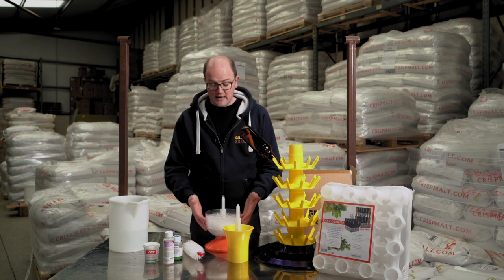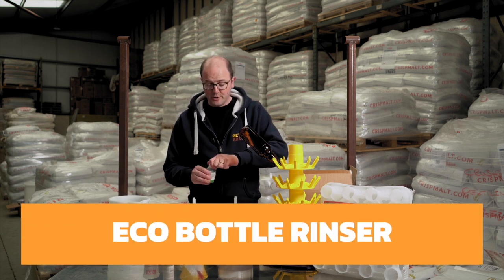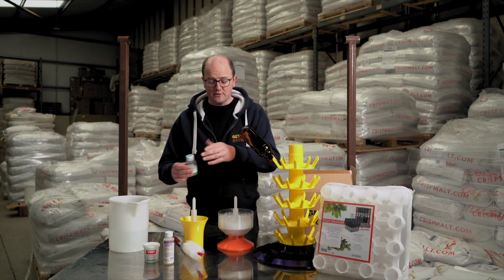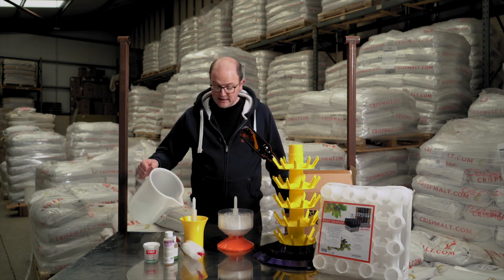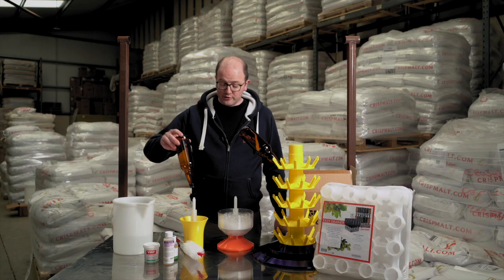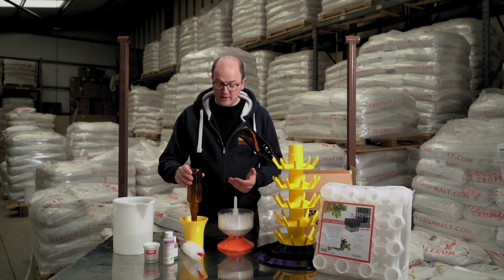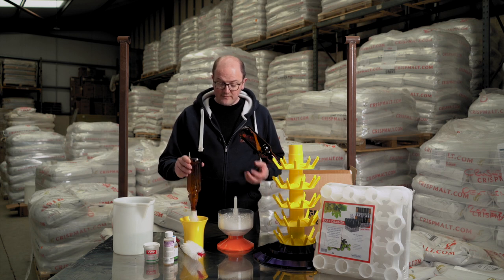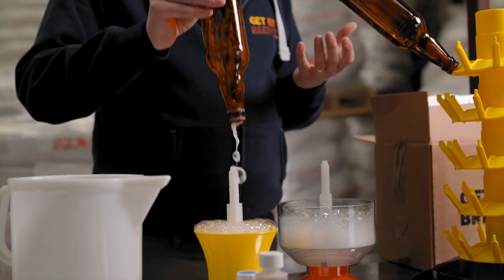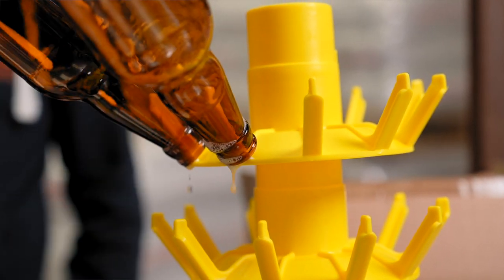The Venator is the deluxe version. We have an eco version for those that are a little bit more budget-conscious — great little piece of kit that works in the exact same way. Just a little drop of sterilizer, doesn't matter what brand you choose, and a little bit of water to create your bath. Get your bottles and — exact same design — just a more economical production method. Ensure that the sterilizing solution is spraying up into the bottle so the whole inside gets sterilized, then allow it to drip off and pop it onto your bottle tree or easy drainer.